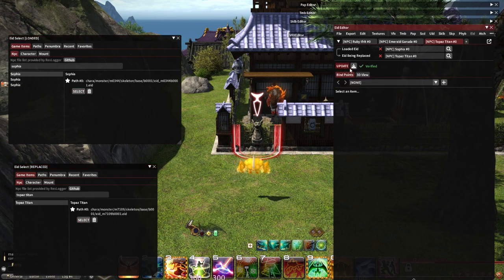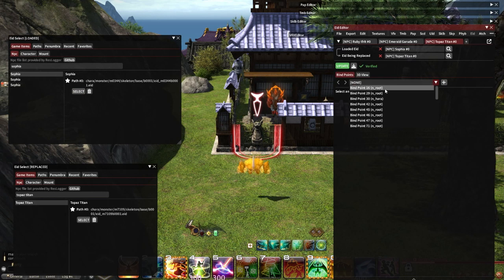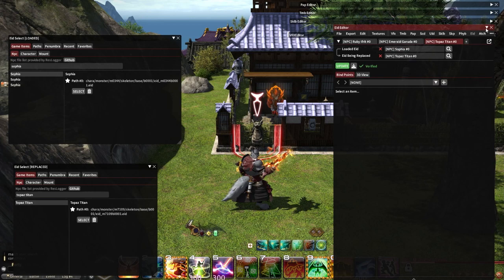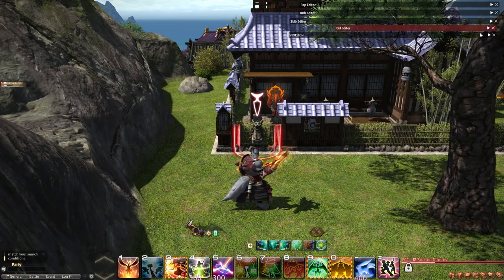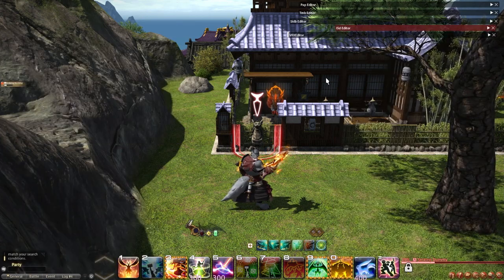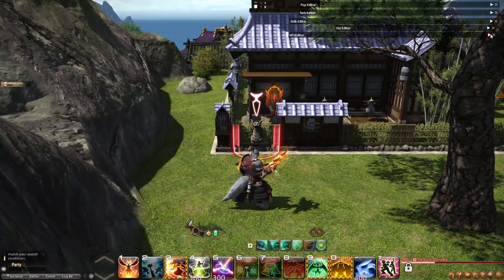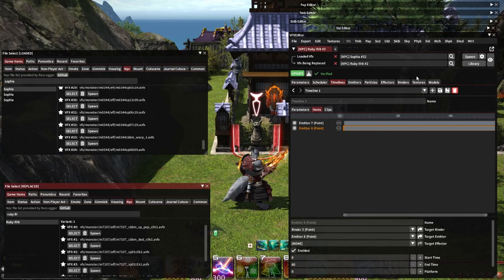So the EID file basically allows effects, sometimes weapons, basically it designates a lot of different binders in visual effects and a few other things like the positioning of nameplates, the camera position, but the big one is the binders for visual effects.